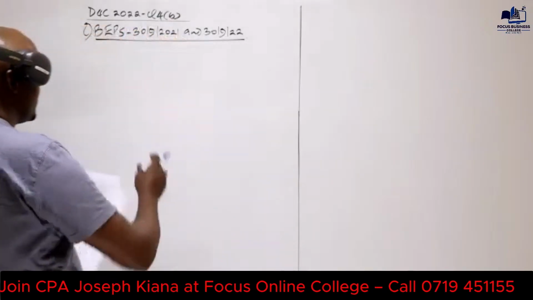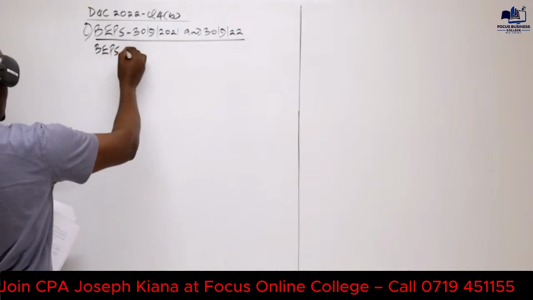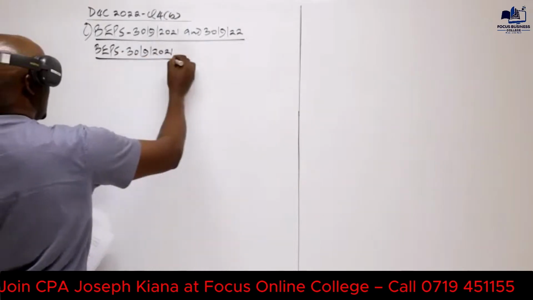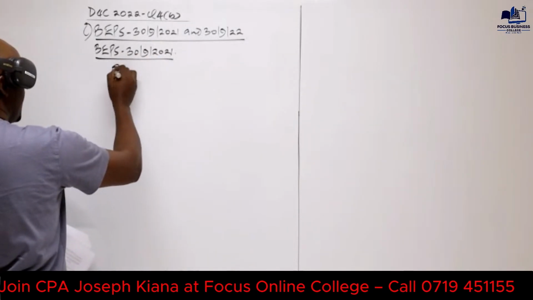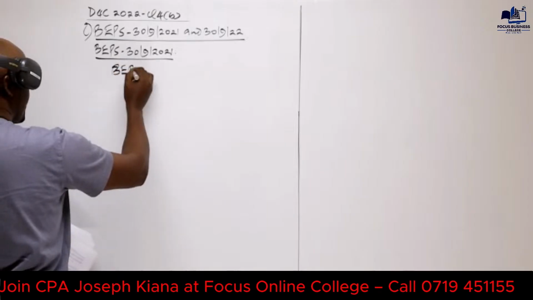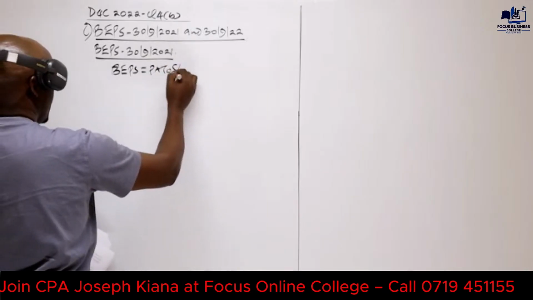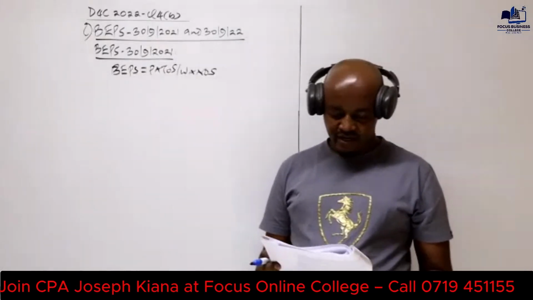Automatically, we start with the first year here. So we start by computing the basic earnings per share for the year which ended 30th of September 2021. So in this case, to compute this basic earnings per share, BEPS, we take the PATOS, we divide that with what? With the weighted average number of shares. Remember, the formula is there to guide you. By the end of the day, formulas in the exam do not have any marks.